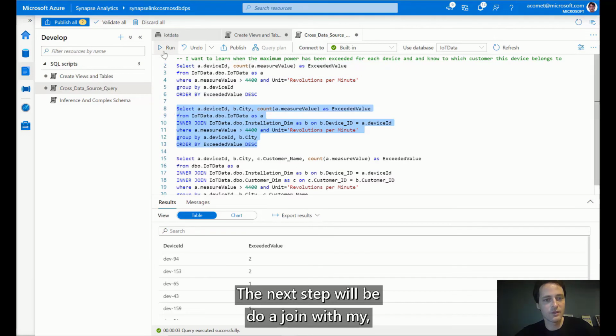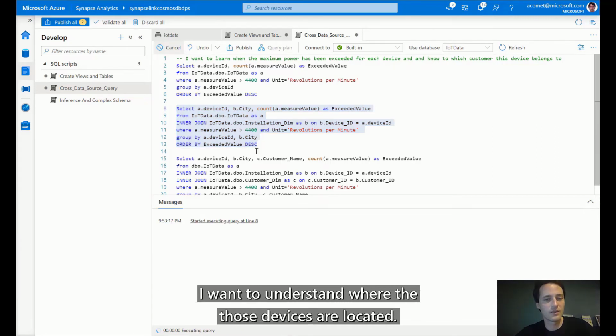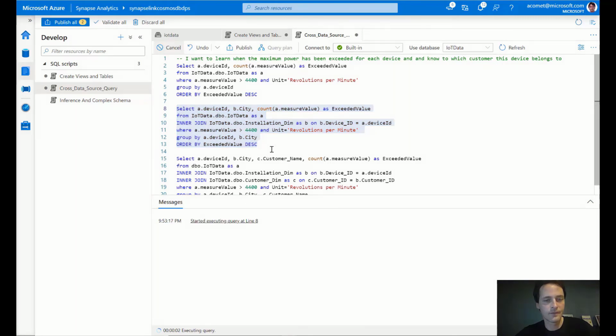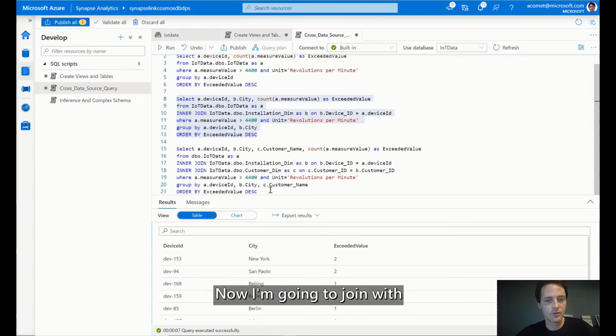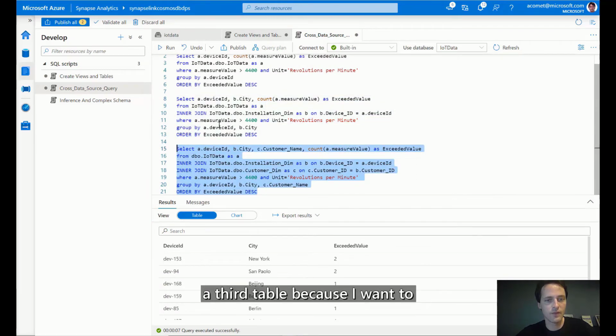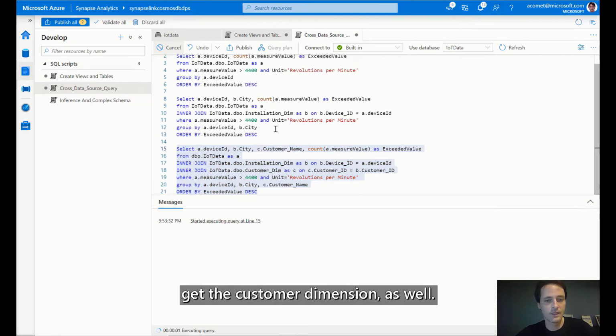The next step will be, okay, do a join, because I want to understand where those devices are located. That's the next query. So I'm doing a join with another table. And now I'm going to join with a third table because I want to get the customer dimension as well.